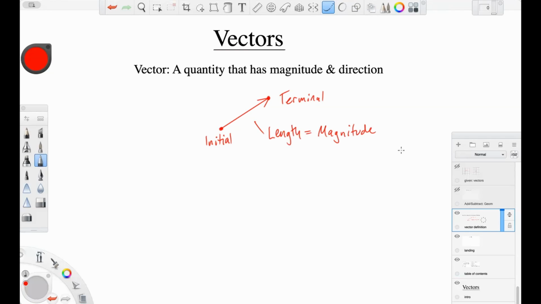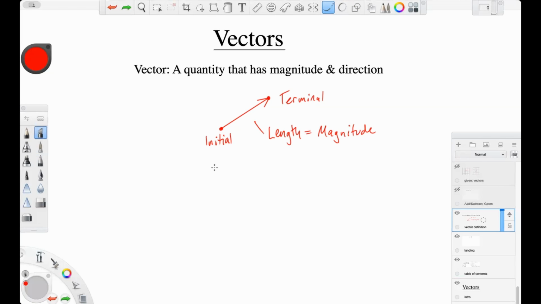Now, when we notate vectors, we can do this in a couple ways, right? So a lot of times you'll see a lowercase letter with a little half arrow on top of it. So this is saying this thing that we're looking at is a vector. So for example, I might call this vector V. Right, and so that would be vector V. You can also, in some textbooks, they'll just use bold font, so lowercase letter with bold font. That will indicate that thing is a vector.